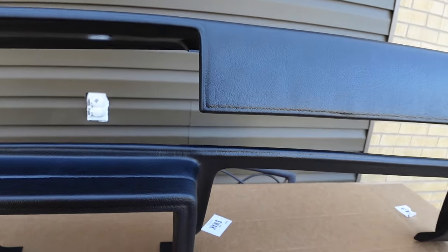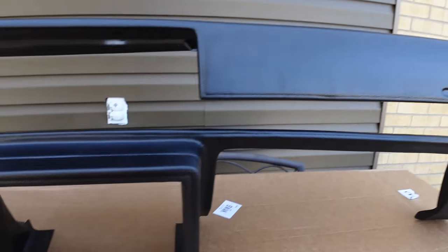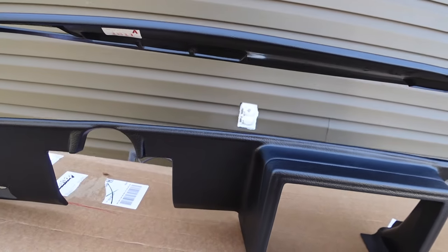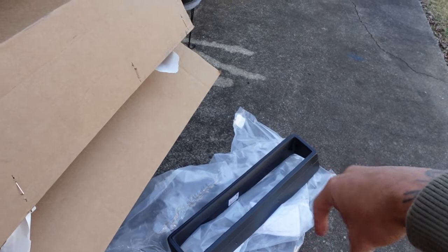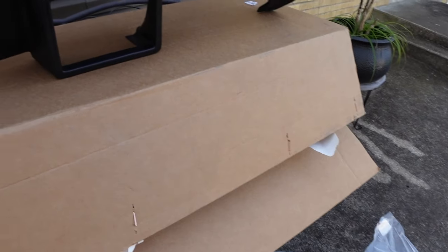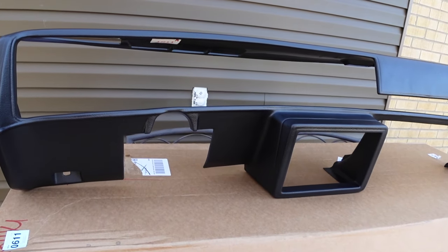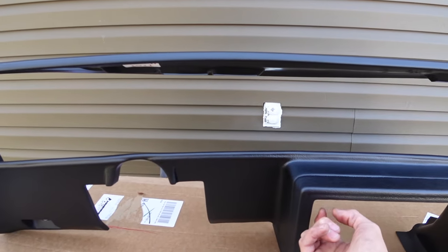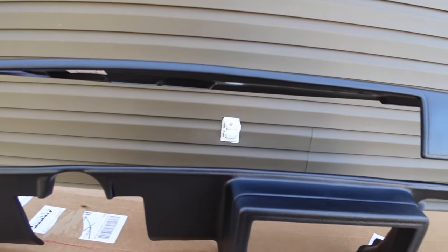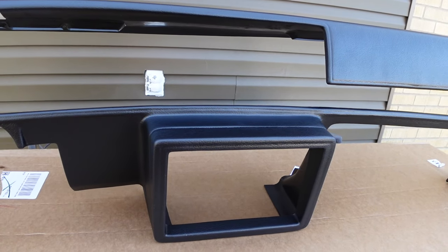Now I'm gonna have to order another one of them wood grain pieces that go there because mine is faded. So that's one thing I gotta order. I gotta order my center console, the part that goes right here. I'm gonna have to order the box part, the top part of the center console as well. I'm gonna have to paint my center console. And I'm gonna have to order them little clips that go in the back of the wood grain radio holder. So I'm gonna have to order that as well.